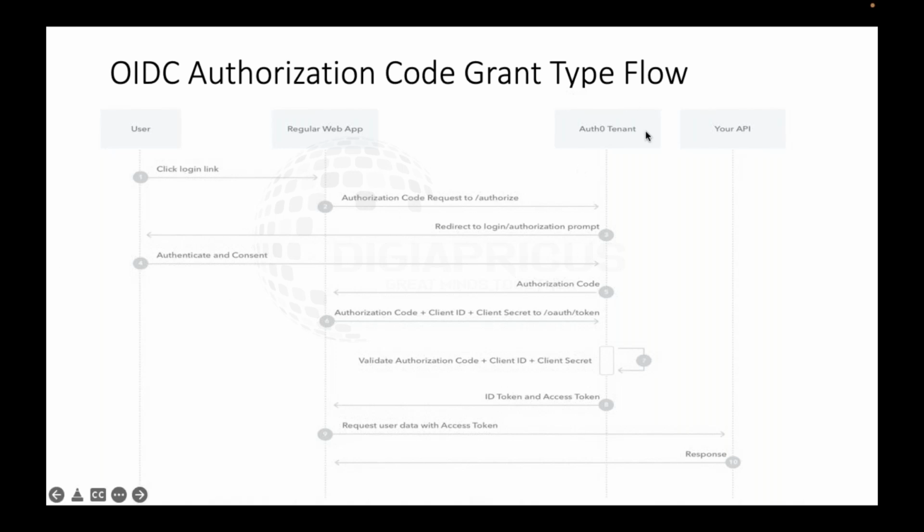Think of it like this: the ID token is your entry ticket, and the access token is for the different rights or anything you want to do in a fair. So now you have an ID token and an access token. If you want to purchase something, go ahead with your access token. If you just want to be in the application, then your ID token is more than enough to let you in. So that's how the auth code authorization flow works.